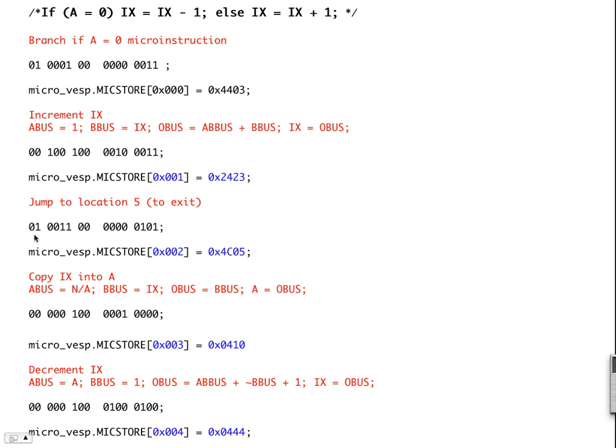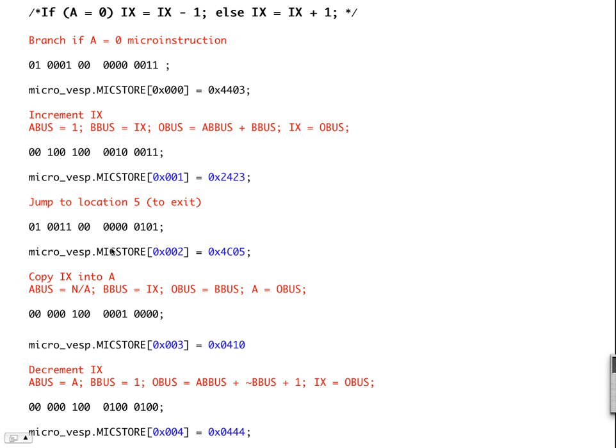Okay, but it is a conditional branch where the condition is always true, so it's really like a forced jump. It's not like the jump instruction we executed at the machine level, in which case all we did was to take the address portion of the IR and put it into the PC.